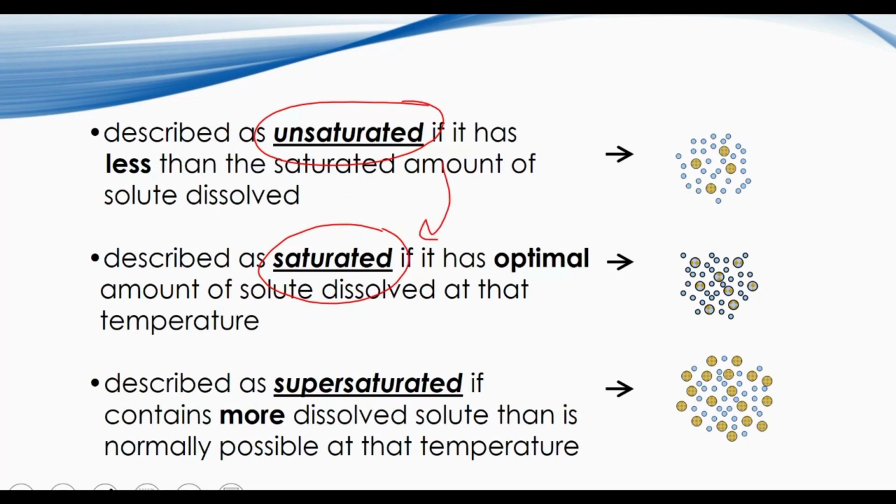Now, what happens when we have added too much of our solute? In this case, that we're talking about sweet tea, we're talking about sugar or tea in a different scenario. Well, if we have added too much, then we have produced something that is a little bit too concentrated. It has too much of the solute in the solvent. So we call that supersaturated. We have added way too much above what the optimal amount is.